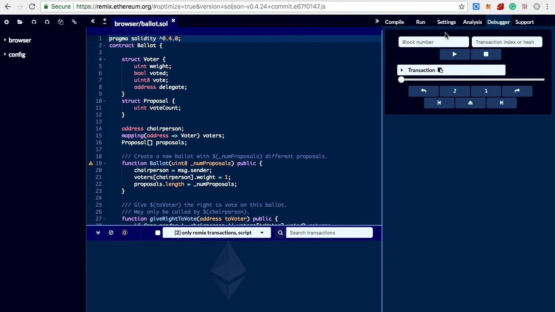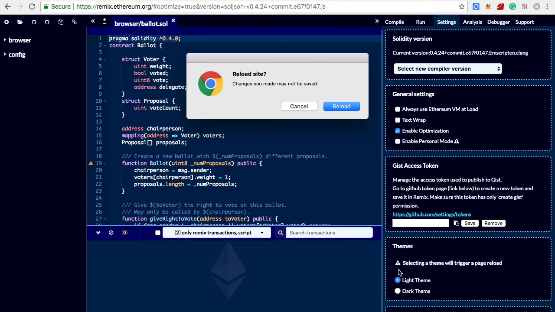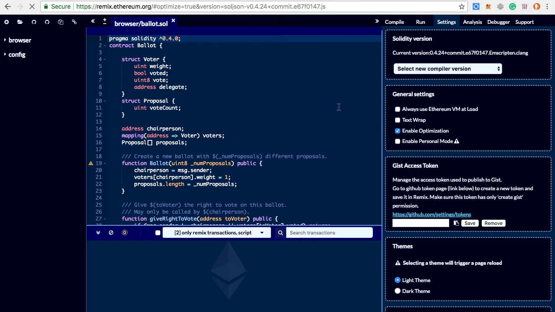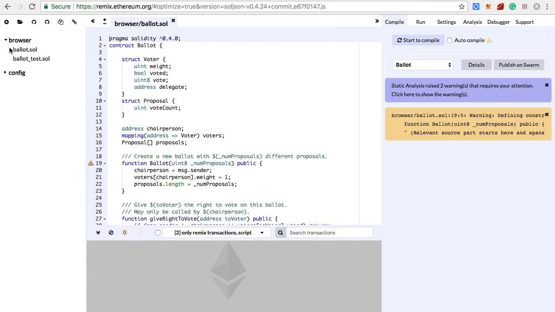The dark version is quite dark, so it's better for us to switch back to the light version. In the right corner you can also find a browser where you can see the smart contracts present inside your current working repository.